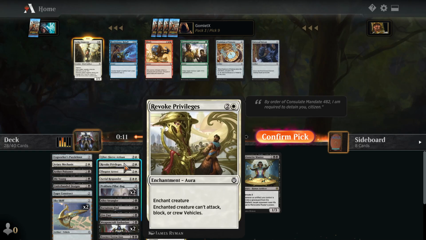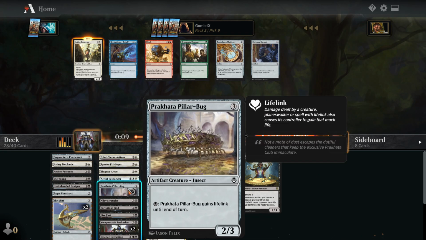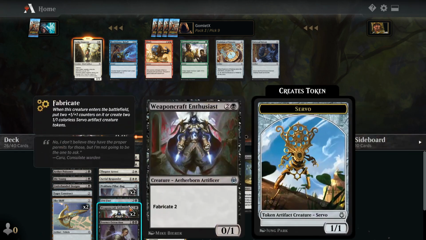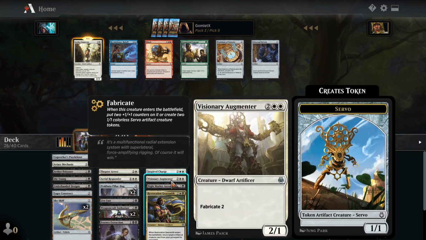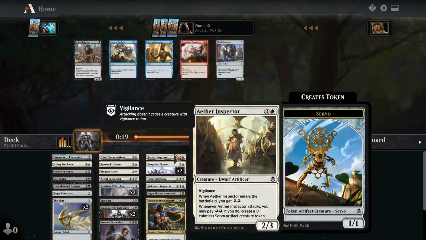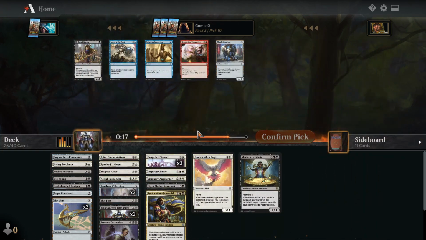I'm just going to start cutting cards as I'm drafting here, because we're getting to that point. Probably take an Alley Strangler out, not a huge fan. Fortuitous Find as well. Maybe a Night Market Aeronaut. I don't think I'm going to play the Aether Inspector.